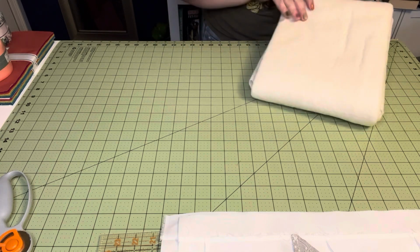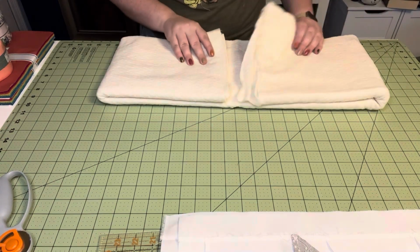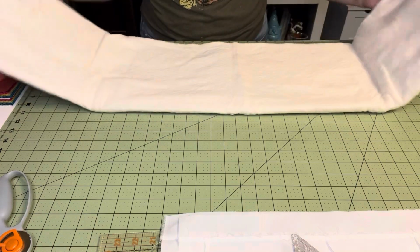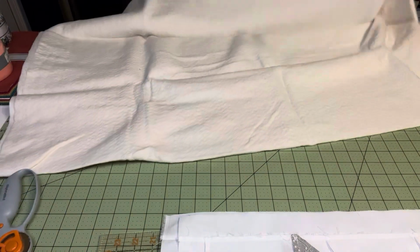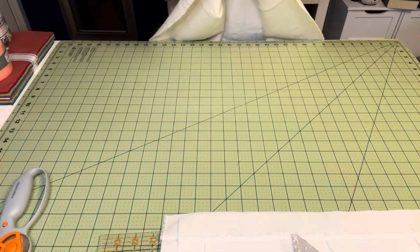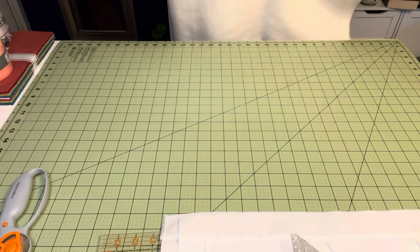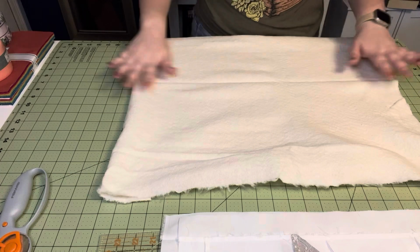I bought it in the queen size because I rarely make a king size quilt, and that lasts me quite a long time actually. I don't make as many quilts as I used to. Now I need to cut this down. I'm just going to fold it in half and then do a rough cut. It doesn't have to be perfect. It just needs to be wide enough for my table runner.